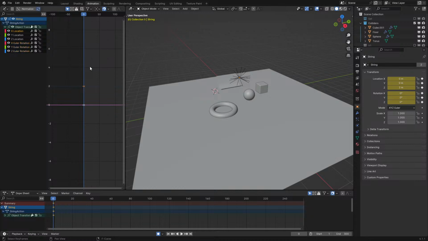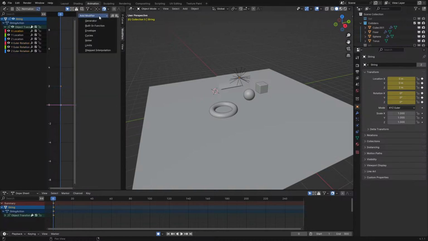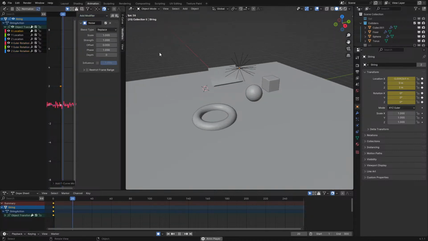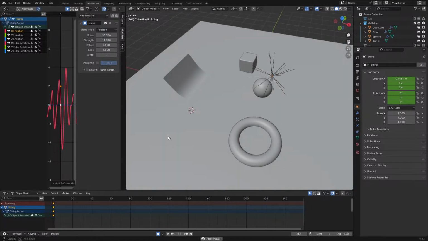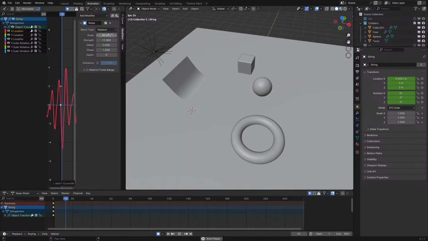Let's fix that. Where we can add in some noise, so in this case we can do that. Change the scale so that it affects it, or yeah, the phase is a bit longer. Change the strength so that it moves quite a bit more. See, is that okay? Maybe a bit too much, so let me lower it to be around 8.